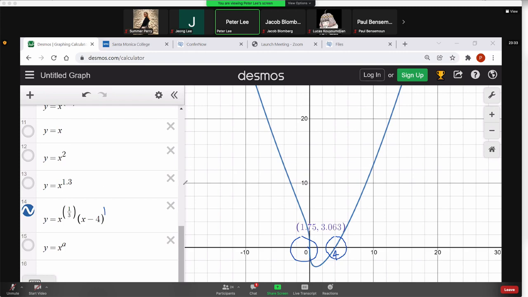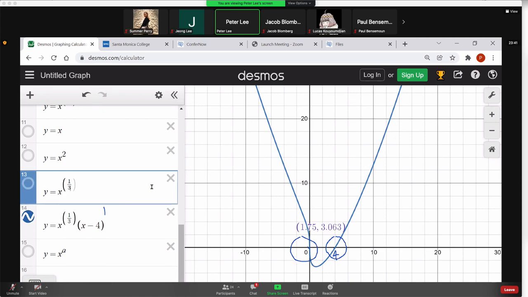Let's say number 13. Number 13 is this guy, the 1/3 power. The graph is going to be this, red. Now it's different, right? How about if I went near 0, this is like -4. When you look at the blue and the red, it looks very different, right? However, how about if I put a -4 here? It looks like this.